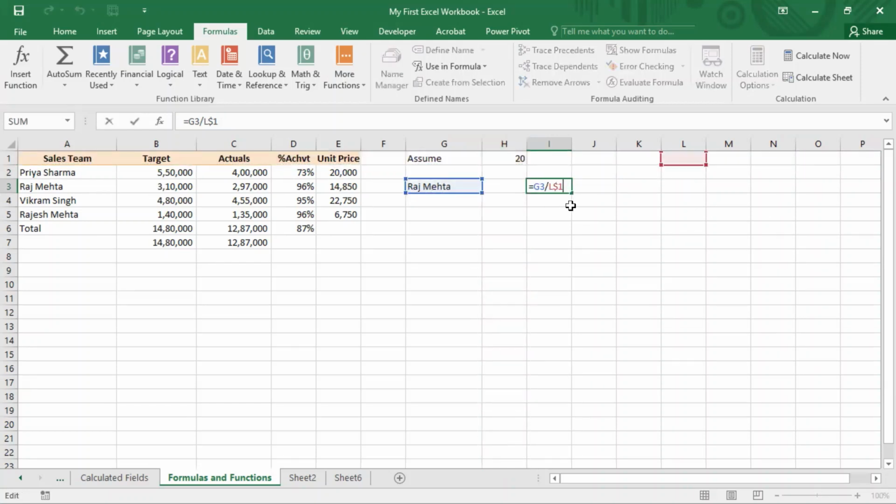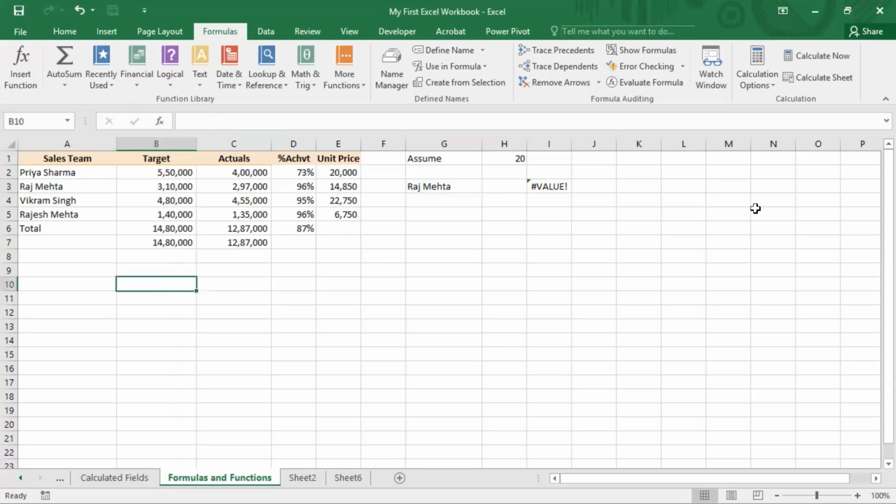Here my column is referencing L, which is incorrect. It should have referred to the H column, whereas my row is right because I have referenced it with absolute referencing. This type of referencing, where you have one reference as relative and the other as absolute, is called mixed referencing.